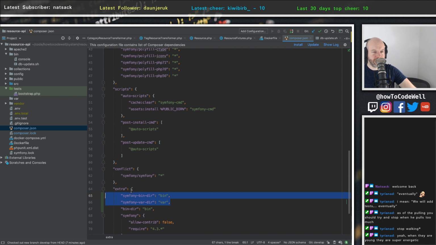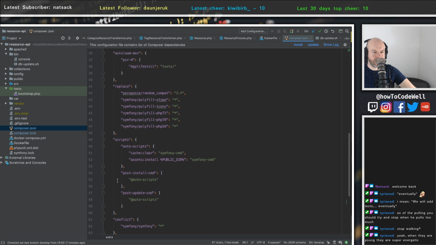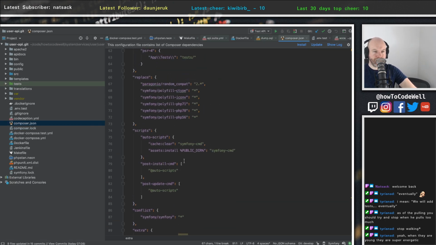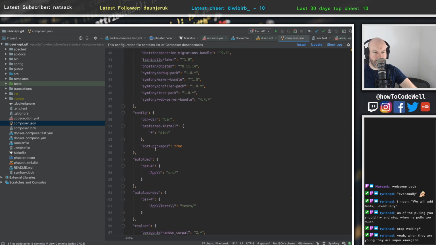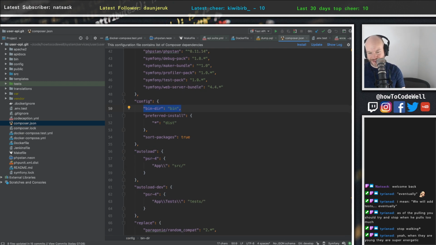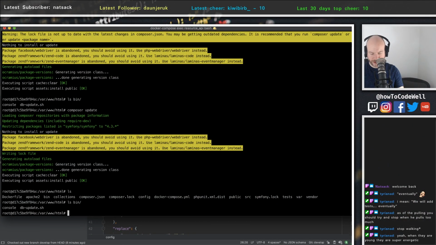It's not really the binary stuff though, is it? Anyway, so we've got scripts, config. Let me have a look at the config section up there. Maybe that's different. Yes, bin dir. All right, let me run a composer install again. Apologies for this.